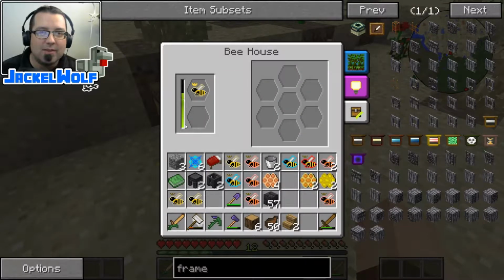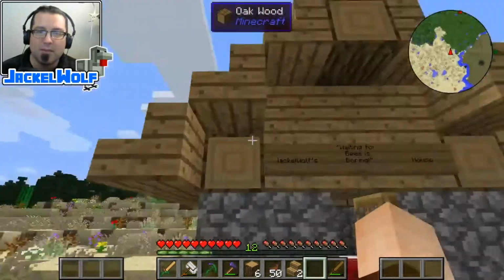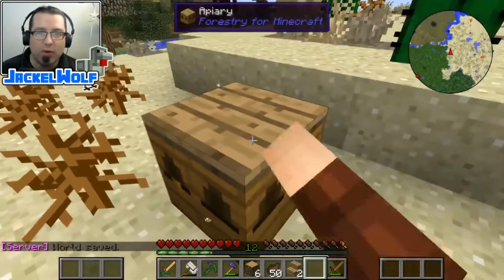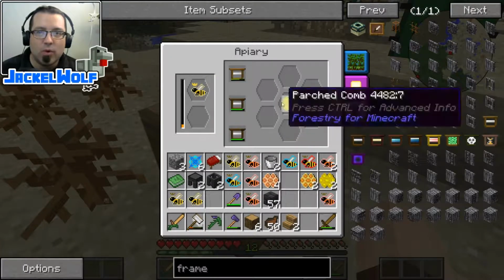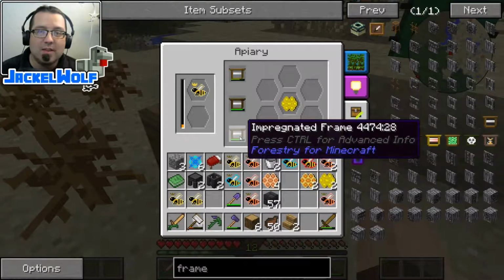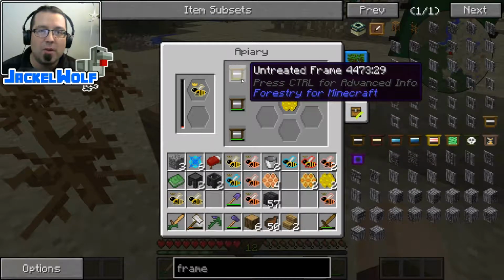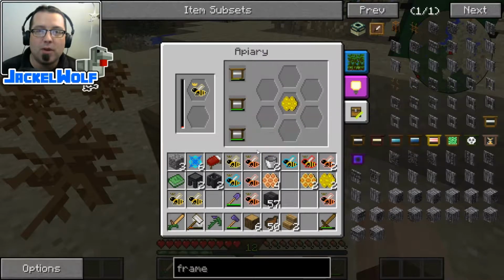The bee house is extremely slow. This has been probably about 10, maybe close to 15 minutes. I've managed to build myself a little bit of a house in between, so it is not a quick prospect whatsoever, but any second now this should finish off, and we'll get the final output from the apiary. One other thing to note is you can see that the impregnated frames have only taken a little bit of wear, whereas that untreated frame is taking quite a bit more, although these are all increasing the output by the same amount.